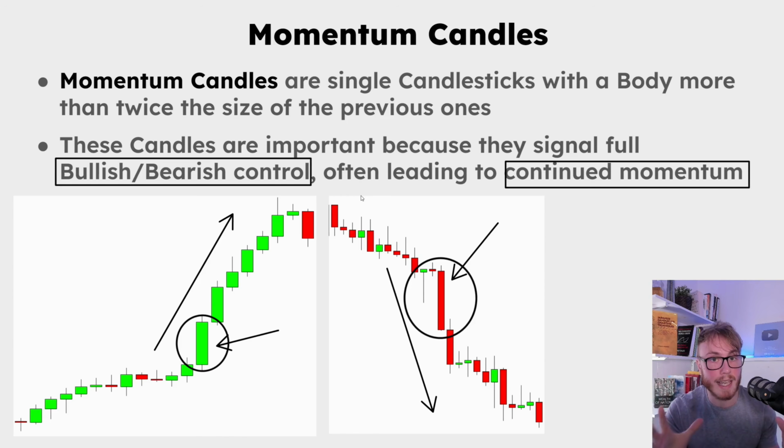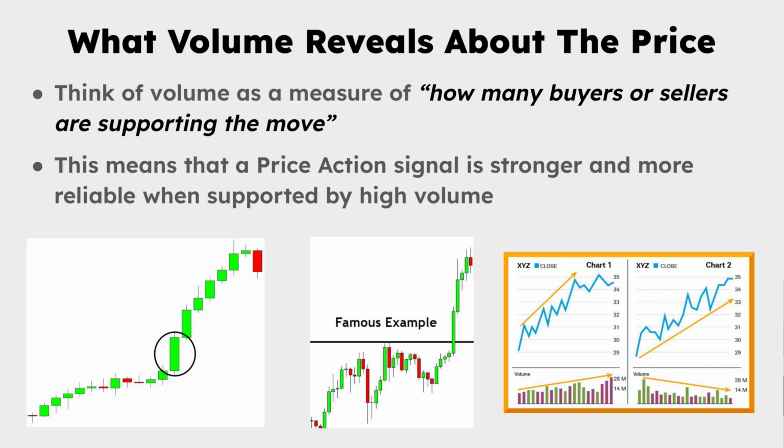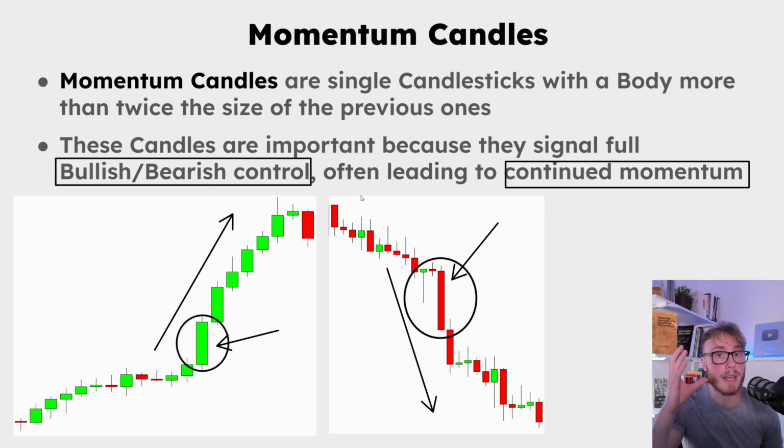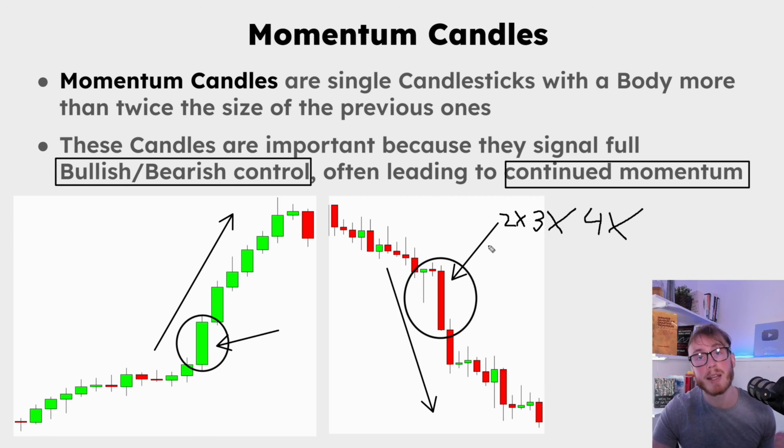And to make these candles even more significant, we need to talk about something called volume. I will talk about volume later on in this course. But for now, all you need to know is what a momentum candle is. So think about momentum candles as, at the very least, 2 times as large, but preferably we want to see 3x or even 4x the size of the real body compared to the real bodies of the previous price movement.